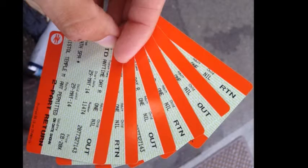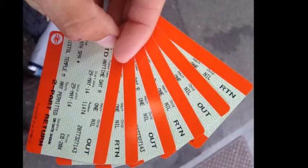There are some obvious places where you can always do this. Cheltenham and Banbury are two well-known stations where if you buy tickets to them and then onwards, you can save money. The train operating companies last year released all their data as open data, which was great. It meant that someone could potentially take all that data and make a website where you just gave it the from, the to, and the time, and it would calculate where to split your tickets for you. So I did that.